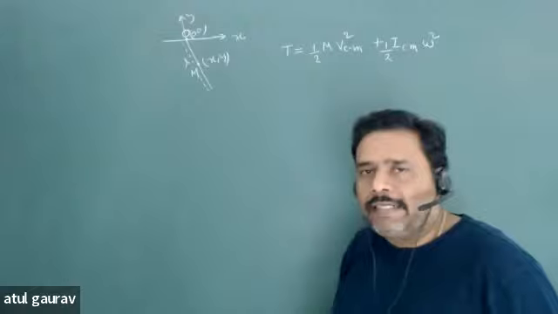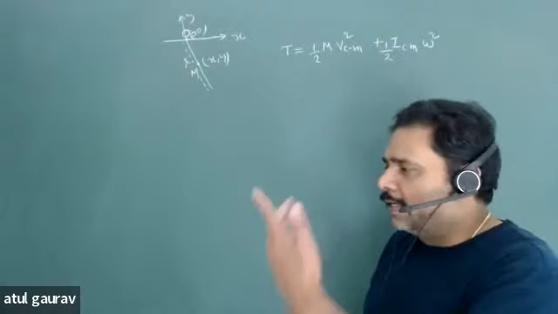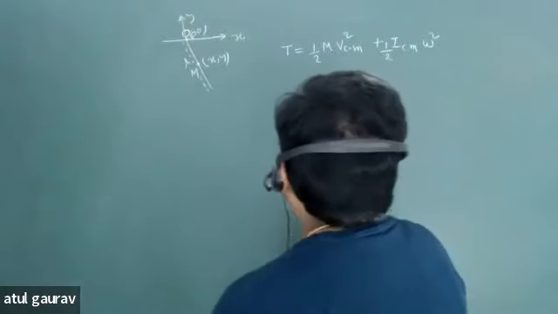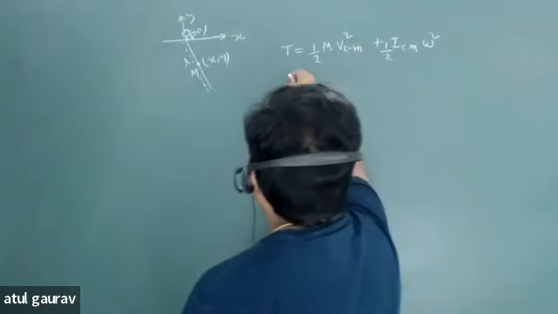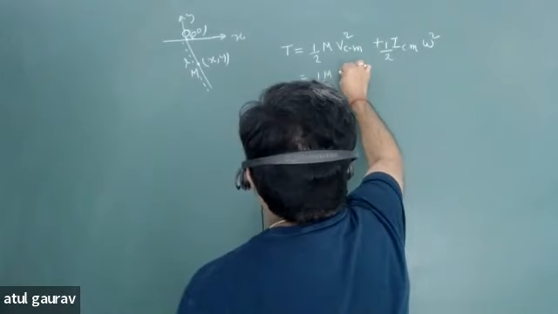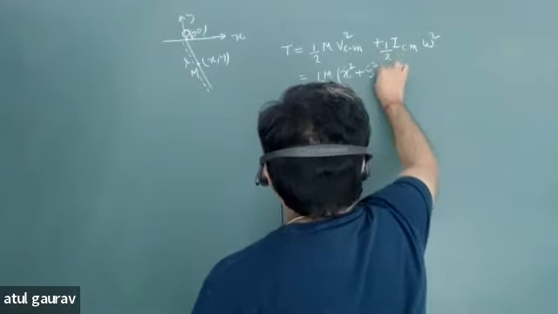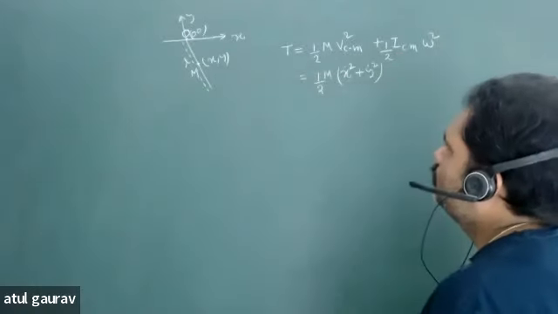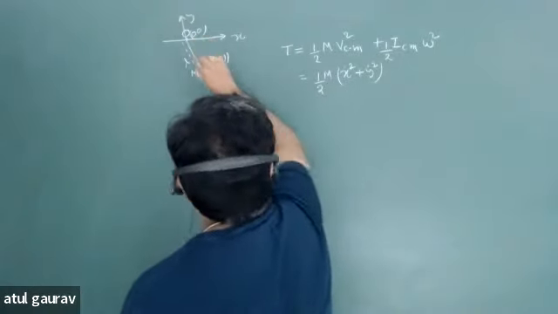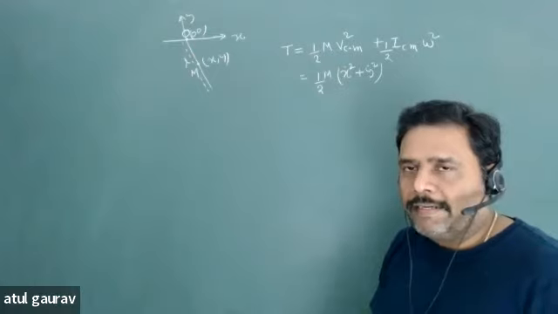The real challenge is writing the kinetic energy. The potential energy is not a big challenge; you need just a little bit of concepts to write the potential energy of a system. But here you have to write the kinetic energy of the system. So let's write it. Half m times x dot square plus y dot square. Can we write this? What is the velocity of the center of mass? If this is your coordinate, then the velocity of the center of mass squared is x dot square plus y dot square. Clear?